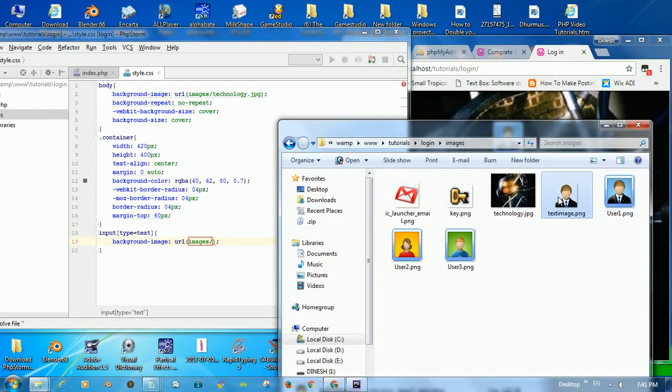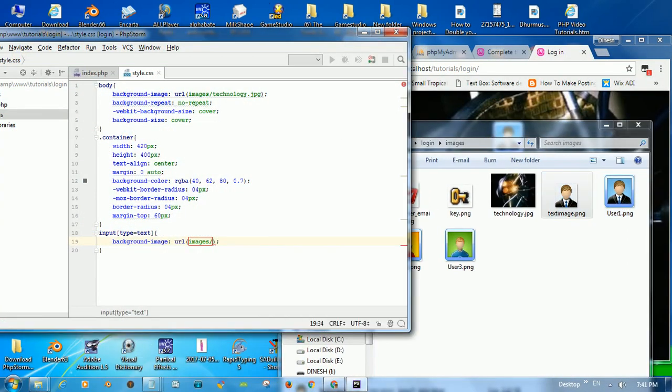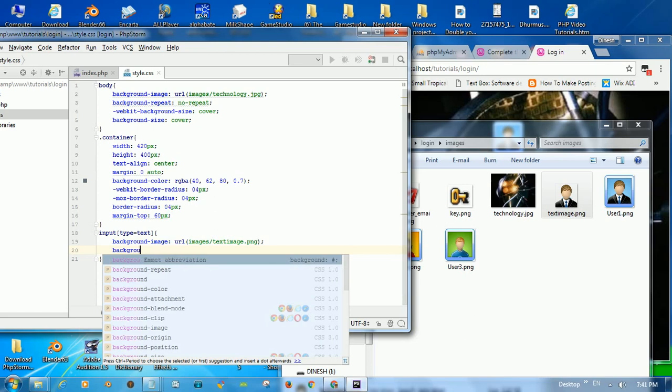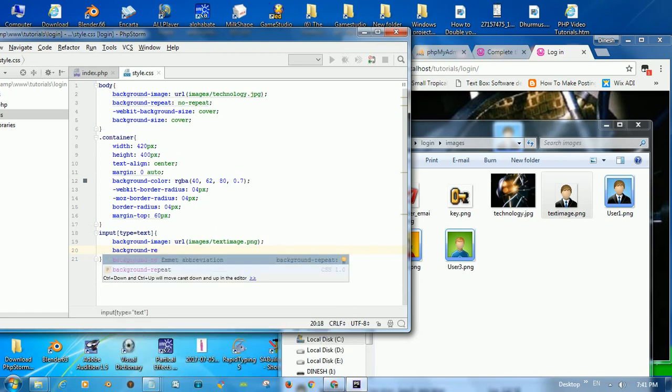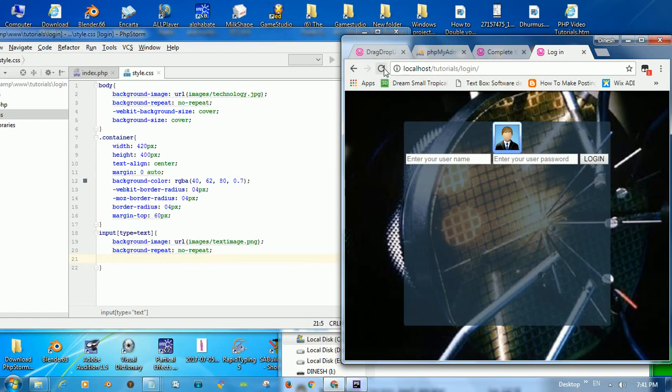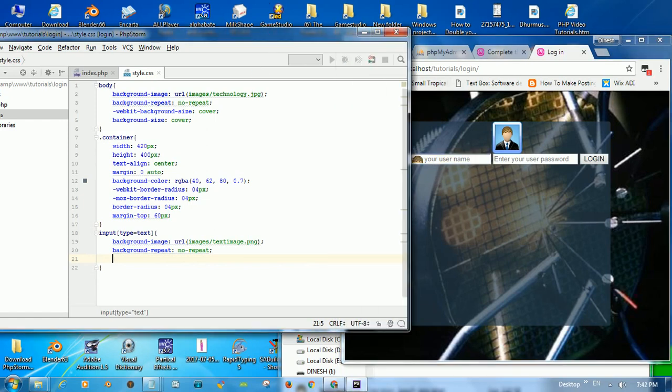We are going to put this, and background repeat no repeat. Then we need to set... Oh, it looks a bit bad.